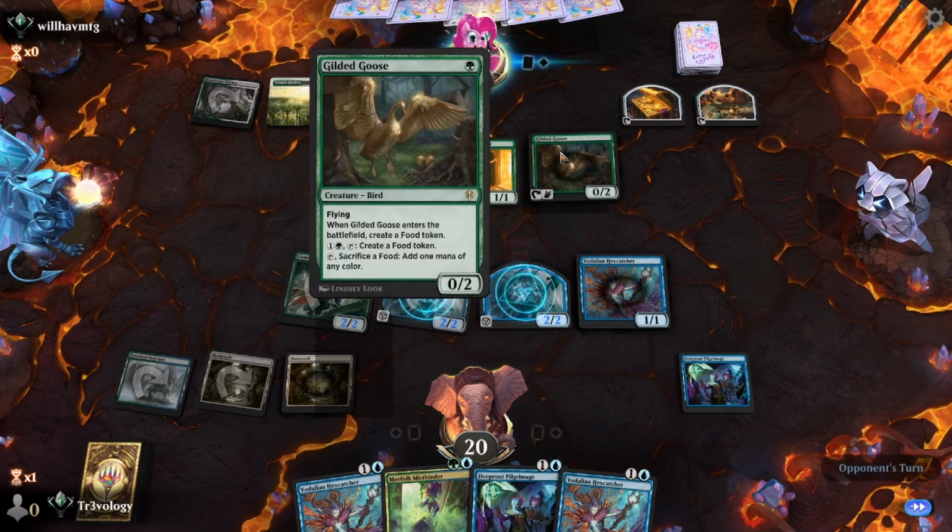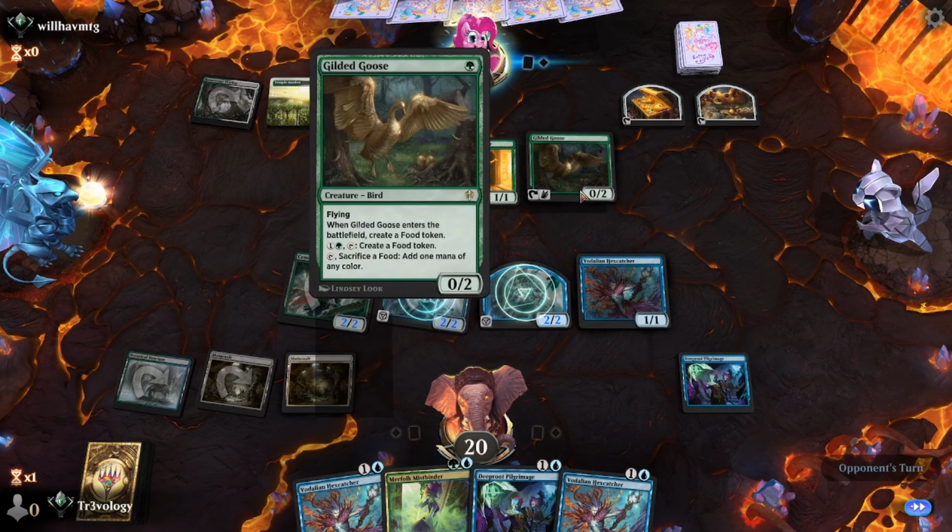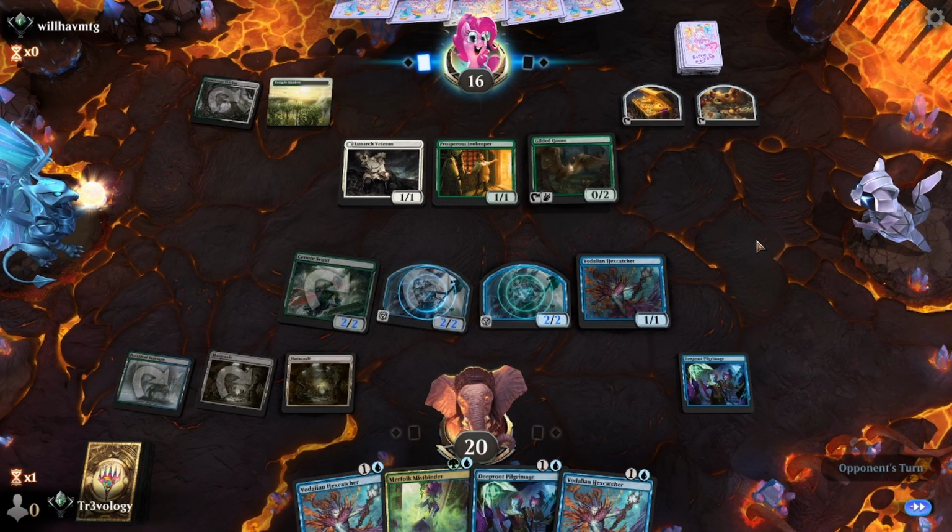And yeah, I think they drew Gilded Goose the second turn. And just were like, do you sacrifice treasure to play it? Probably not, because it's not an actual mana. I don't know.